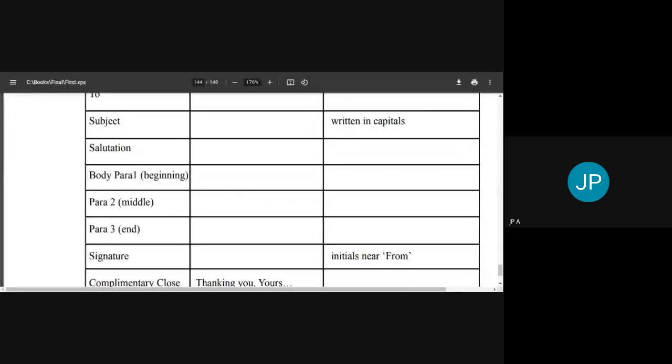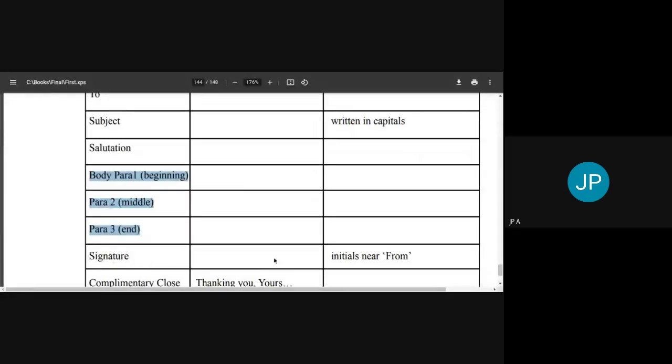We have very brief sentences. For example, the introduction may be just 1 sentence. The main body may be just 1 or 2 sentences. And the conclusion may be just 1 sentence. Because the memo is something that is written as short as possible. It will have a very limited number of sentences and it will be short. So you may not see such paragraph divisions in a memo, but that can be seen in a letter.